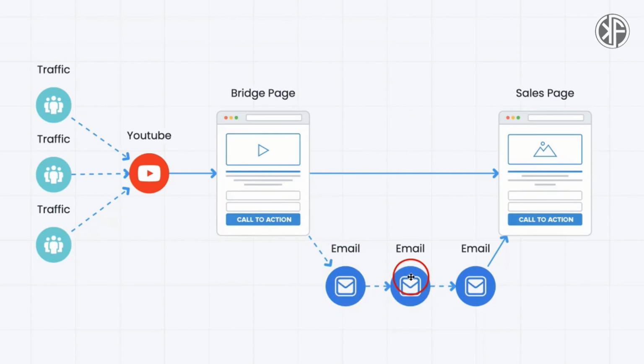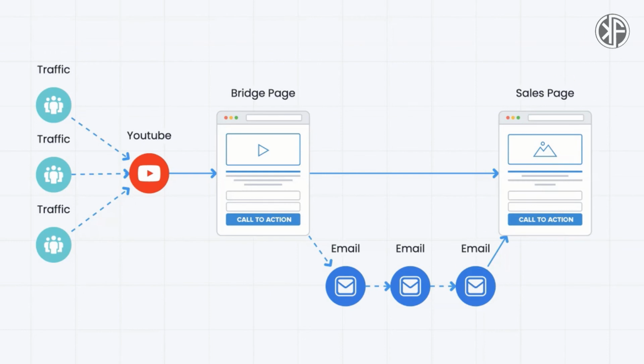And the second email here is going to be all, again, about providing value and trying to further connect with that prospect. The third email here is where you can now redirect them back to the sales page, because now you've provided some value to them. You weren't all about selling, but the third email will give you that opportunity to say, hey, this product will help you to achieve X, Y, and Z. Go ahead and check it out.